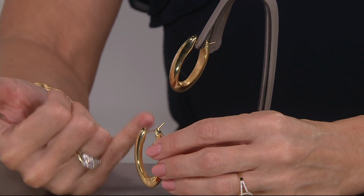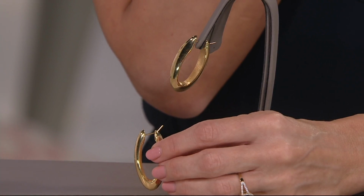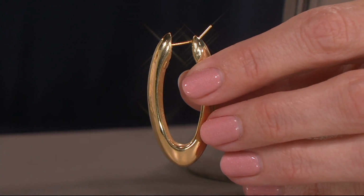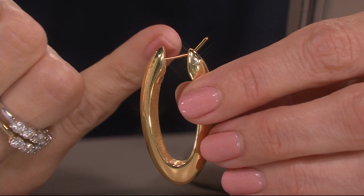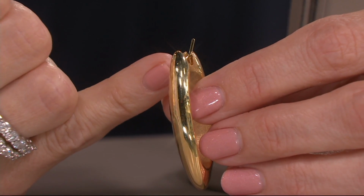I wanted to pull this out for you because I tried these on before the show and I wanted to make sure everybody understood. And you'll see it on Stacy as well to get a sense. And if you know what I'm about to talk about, you're probably nodding your head. Do you see where this bar is nestled, like halfway down the tubing itself? Why do you think that is? Because it's actually to cover the piercing in your ear.